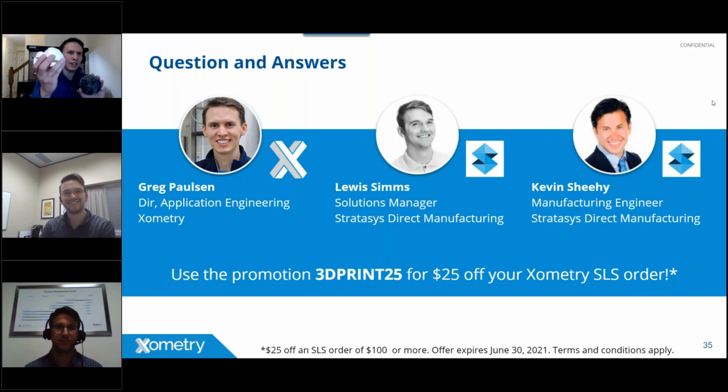But this is an SLS nylon part. The white powder is fused with a laser and it comes out white. In this case, this is actually polypropylene, but again, it's more of an off-white powder. But you can see it's gray, and actually MJF parts in general are going to be this gray color because of what Kevin mentioned. So you actually are inking the part, and you can see polypropylene didn't survive as long as SLS did, but you're inking that part, and then you're fusing on top of it. And there is a kind of detail compound that is that bridge between the black and the white material, the base material.